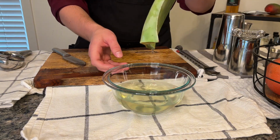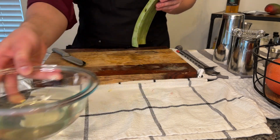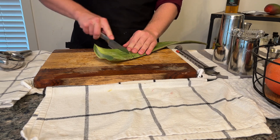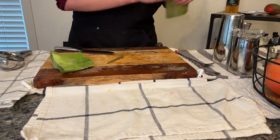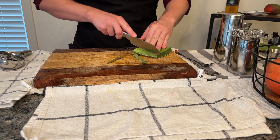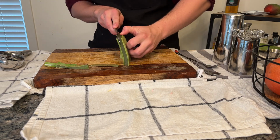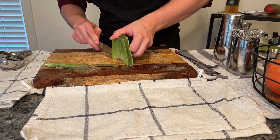Okay, and so once the latex is out, you can kind of tell because the water can be slightly goldenish, slightly yellowish. Probably good. You can slice up as much as you want to, but what we're going to do is just slice off this bit here and this bit here for garnishing. Set that aside. And what you want to do is cut off the edges, get the spines away. And then you're going to want to cut off around the blade along the inside skin, trying to keep as much of that gel in there as possible.